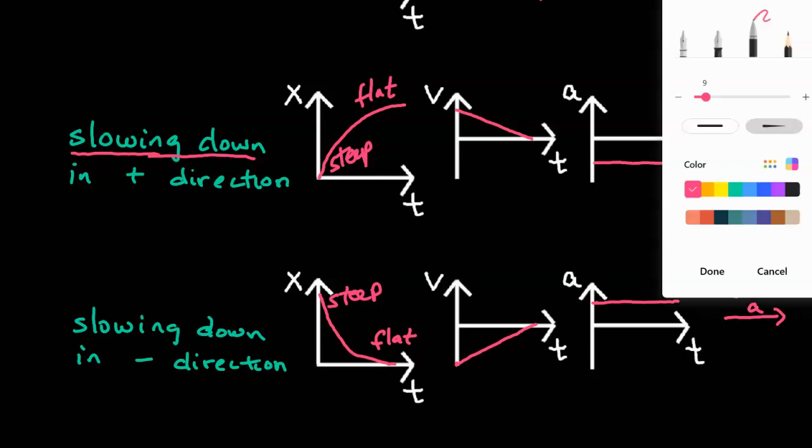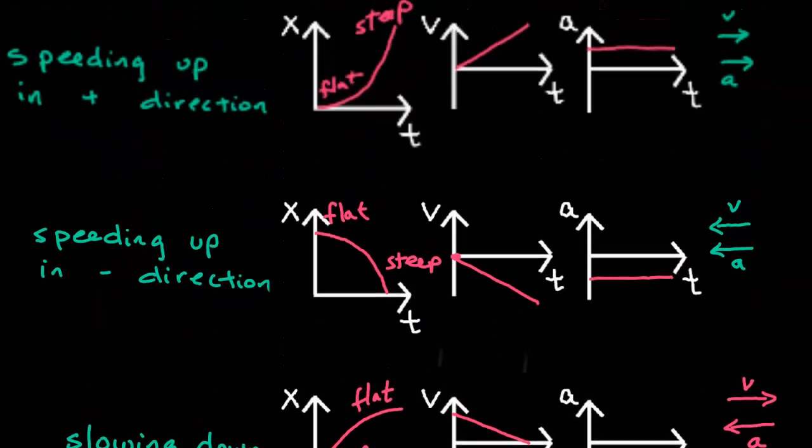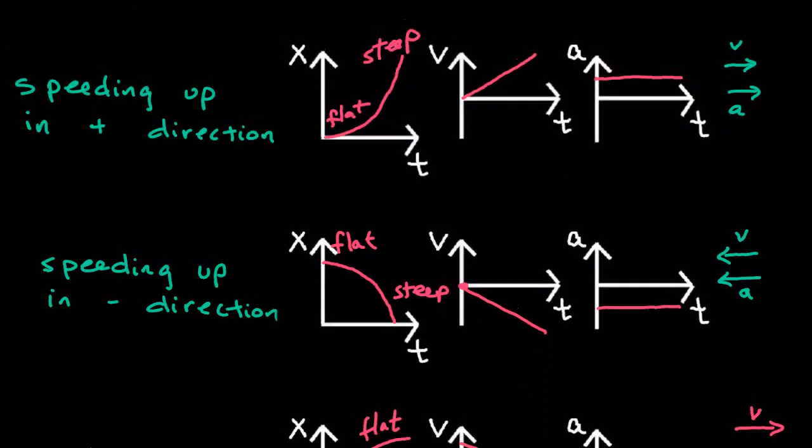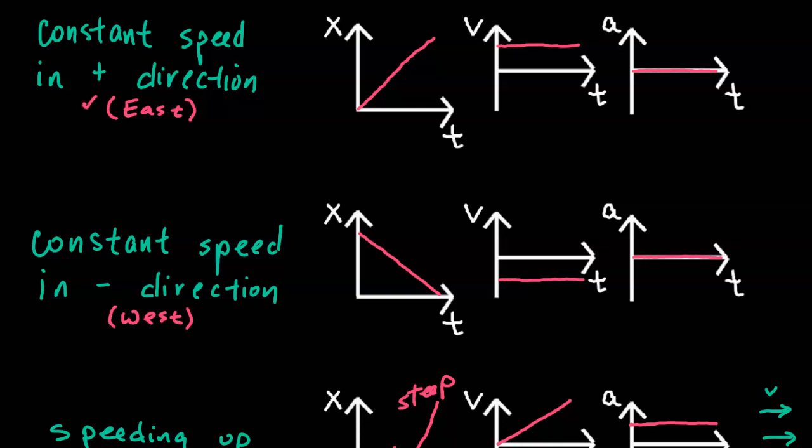To recap a little bit here, when the velocity and acceleration are in opposite directions, the object will be slowing down. Hopefully that helps you to think about what the acceleration graph will look like. When the velocity and the acceleration are in the same direction, then the object is speeding up. The other thing I want to emphasize is that the direction, whether it's positive or negative, is just telling you the direction. It's not saying that the velocity is less because it's negative. It's just telling us about the direction.